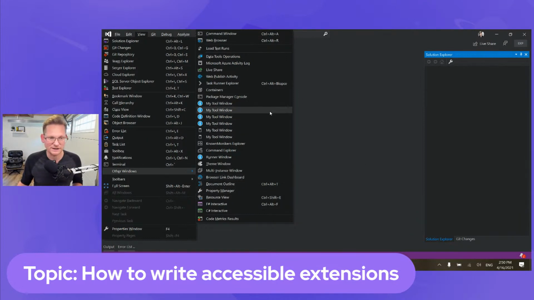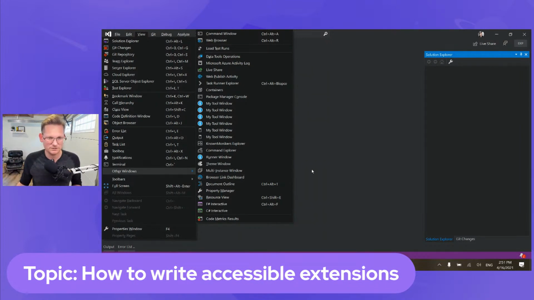I guess maybe if some of these that were missing have a keyboard shortcut, then it may be okay. But I can see that they don't actually have that. So, for instance, the browser link dashboard does not have one, and it doesn't have a keyboard shortcut either. So I'm going out on a limb and guessing here that if you don't have a shortcut key, then it's crucial that you then have accelerator keys. So maybe that's the rule when it comes to that.